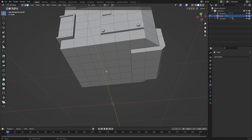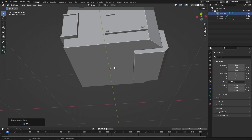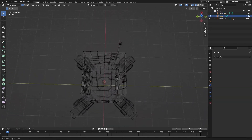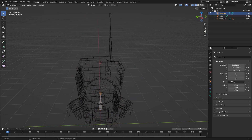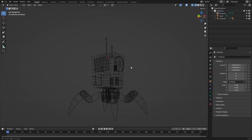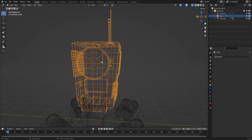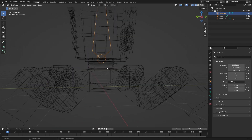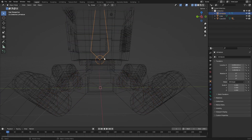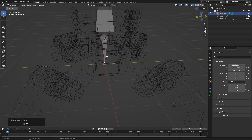Select one of the vertices on our main object — the bottom face — place the cursor there and move the armature there as well. In wireframe we can see it's perfectly in the middle. Then we need our cursor right at the top, go to the armature and place the top of the bone to the cursor as well, so the bone is exactly as big as our head object. From there we can extrude and make other bones to control different things — on the bottom side we can extrude a bone down to the 3D cursor.